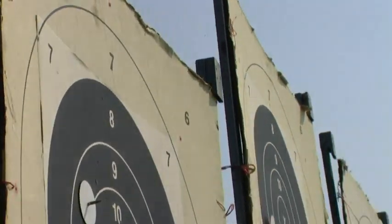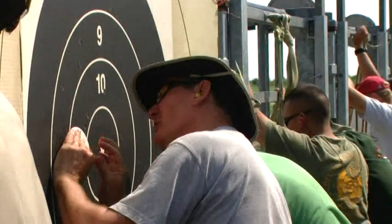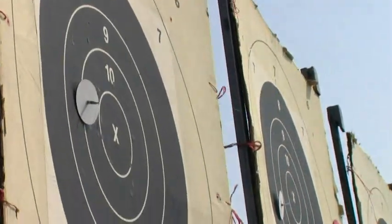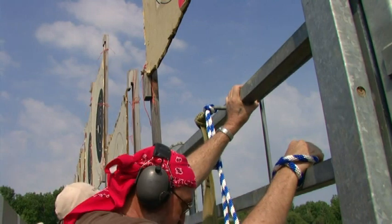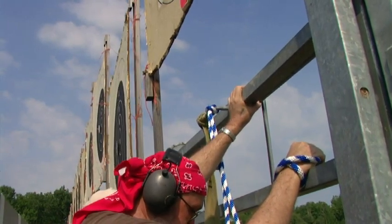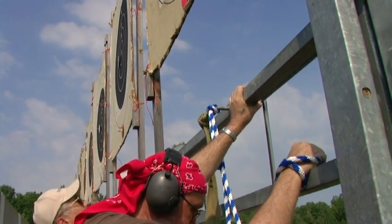Everybody does their turn in the pits. So when you're out there, what are you actually doing? What's the physical thing you're doing out there? Well, you've got this large metal carrier — what we call the carrier — that's holding the six-foot square target backer with the target attached to it. You're running that target up and down, exposing it to the shooter while you're behind about a 10-foot concrete wall to protect you. Obviously, you wouldn't want to be down here without that wall. There's also a lot of dirt in front of it.